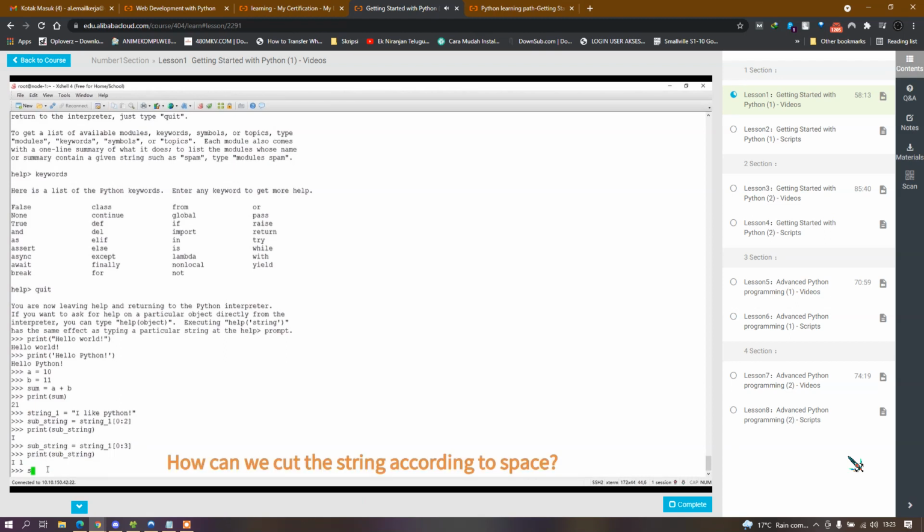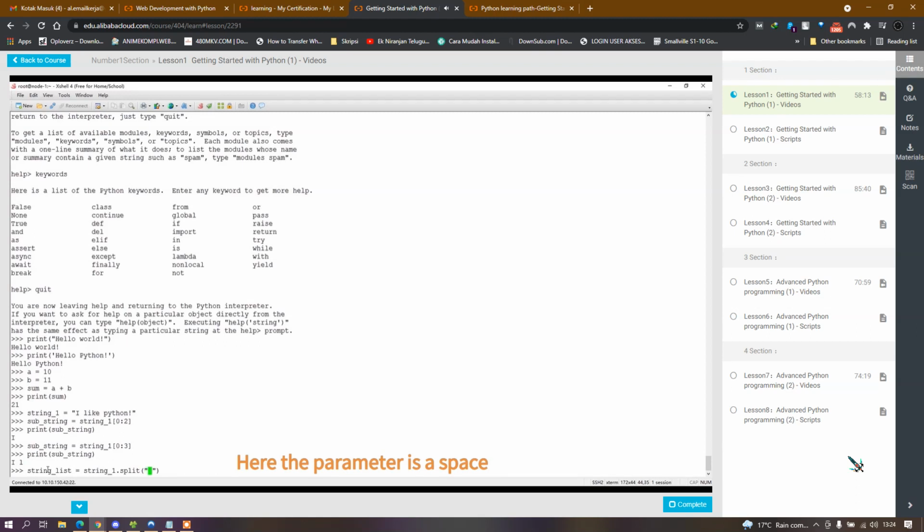How can we cut the string according to space? Let's define a variable called string list, and string list equals string1.split. Split is a Python function to cut a string, which needs an input parameter. This parameter indicates what character will be used for cutting.